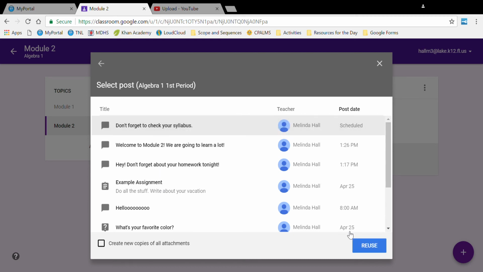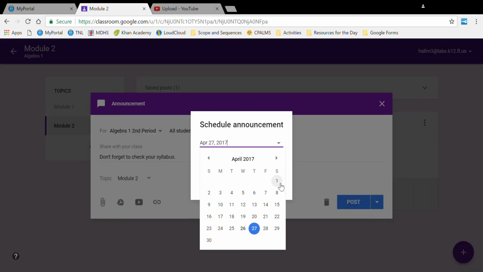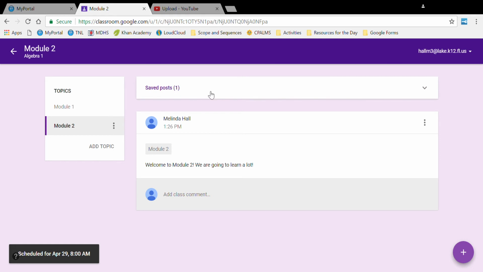So I'm going to click on the scheduled one and click Reuse. It's going to pull up the same box that you had for a regular announcement, but now I can schedule it. Let's do Saturday the 29th at 8 a.m. and then you click on schedule and now it's scheduled for that class as well.